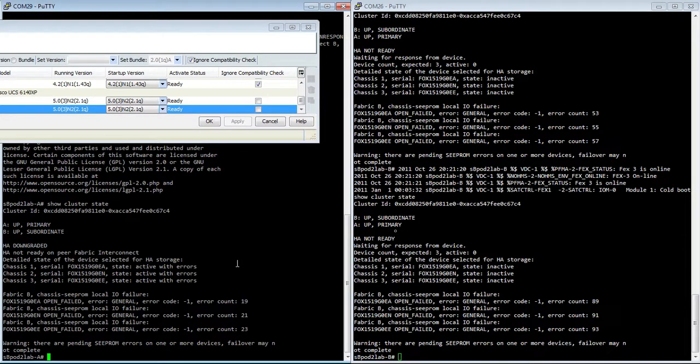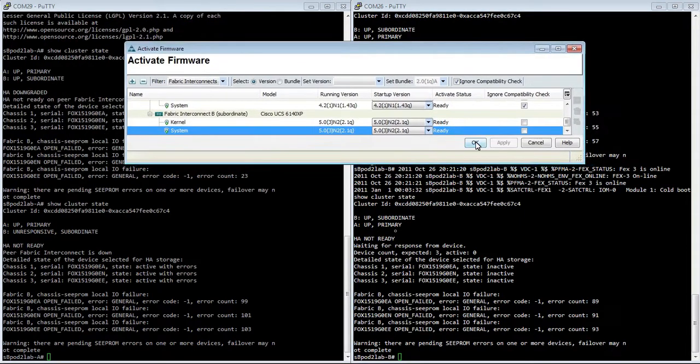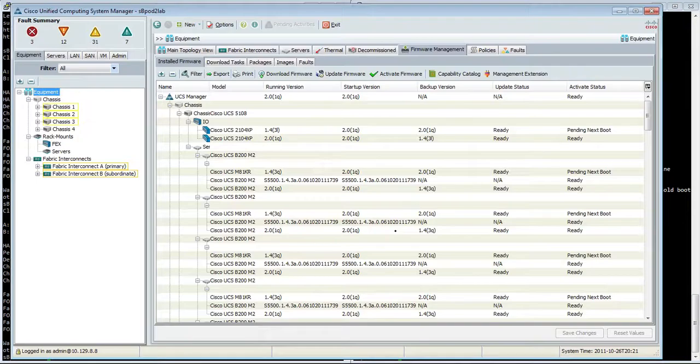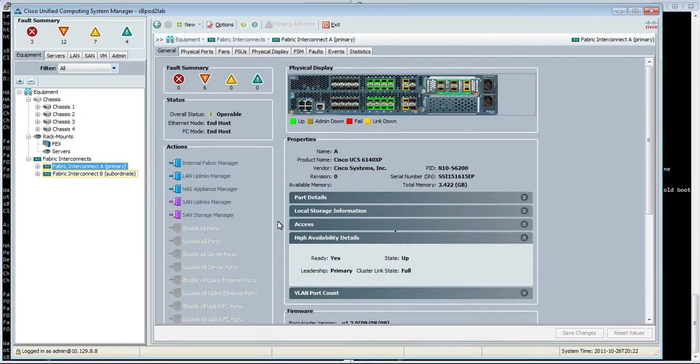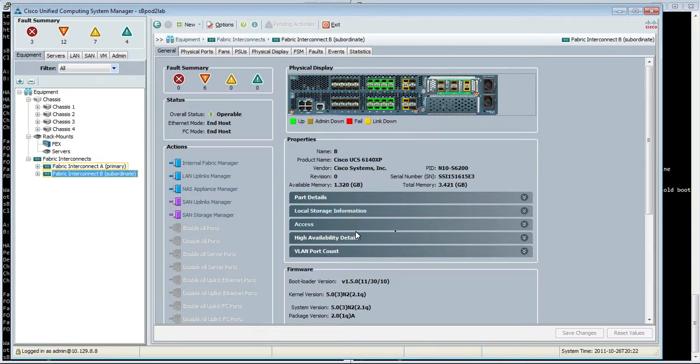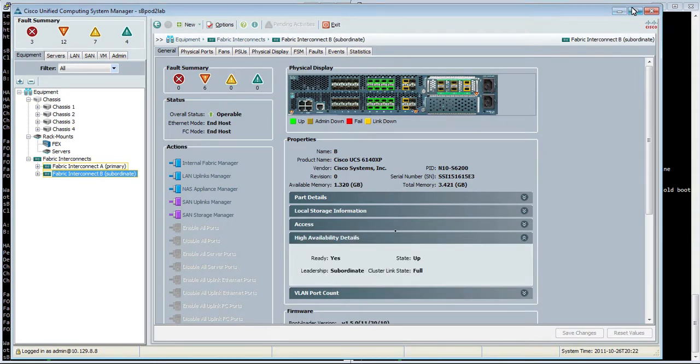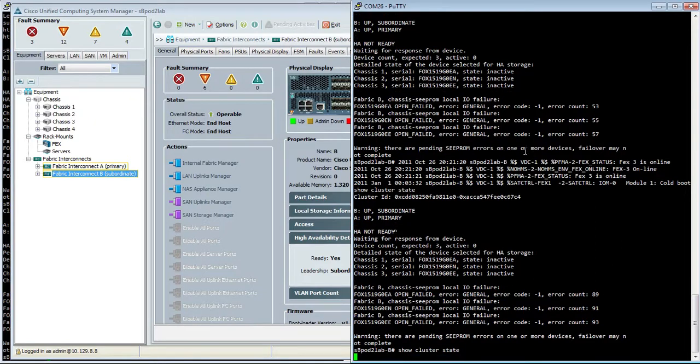Jump ahead moves through, gives you a lot of data, not all that relevant, but you can see at the bottom here that it is completed. It's still booting up here actually, the switch. So that one says ready now. We're going to hit OK. I'm going to go back to UCS Manager. Now you can see we're in a ready state on the fabric module.